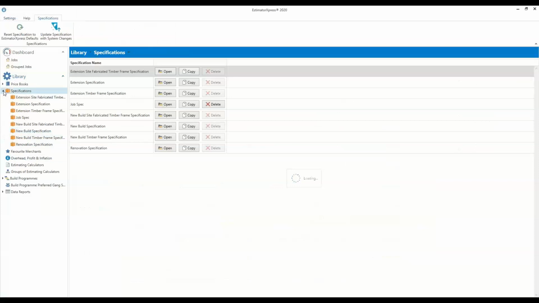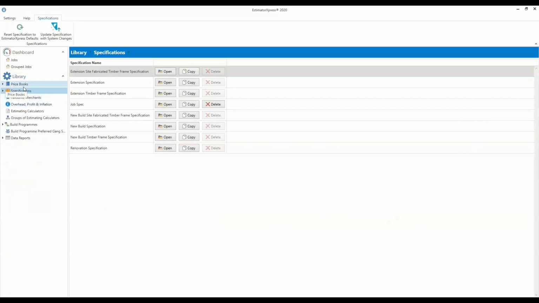So that's the library. It's maybe worthwhile for those getting into the software to investigate it, have a look, see what's in there, and make some changes if and when you need to. If you're a little bit too worried about making any changes, speak to our support team and they can guide you about what changes you want to make. While we do that, I'm just going to have a quick sip of tea.